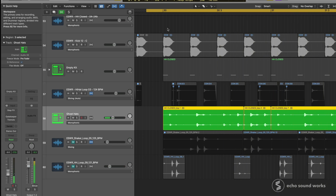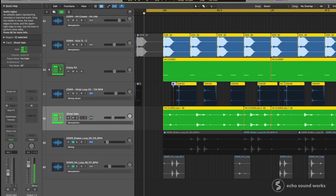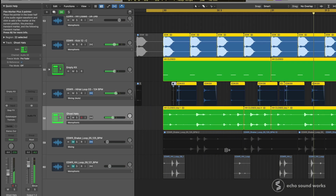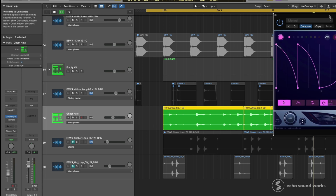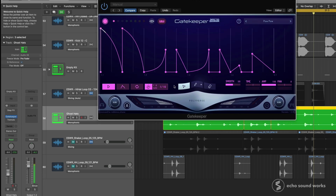So if I play that with our kick and other two hats, it's very bouncy. Now, what I like to do after this is, instead of just tucking that in really low in the mix, I like to mess around with a step sequencer or a rhythmizer or some type of gate plugin where I can actually change how this plays back over time. So here's one of my favorite ones called Gatekeeper.